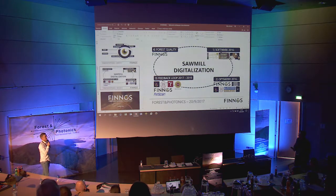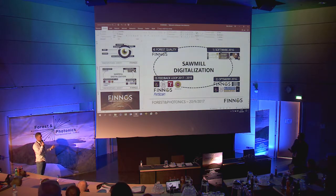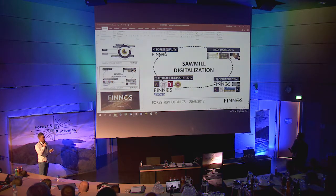Yes, there's this eternal question, can we see rot? And I always say, I wish that too. In Germany it's easy, it's basically a hole. Of course, tomography is the best way to find a hole inside a log. We just compute density distributions and we see that there is zero density in the middle of the log, so it's pretty easy. But in Finland, the rot is somehow really, really different. It's basically not a hole, of course, and the fiber structure, although it's broken or has changed, the density is compensated by moisture. So it's less dense, but it's more moist. So we cannot actually detect it very well with X-rays.